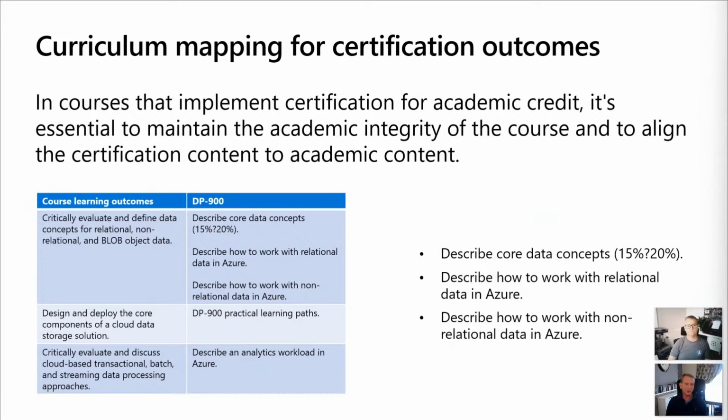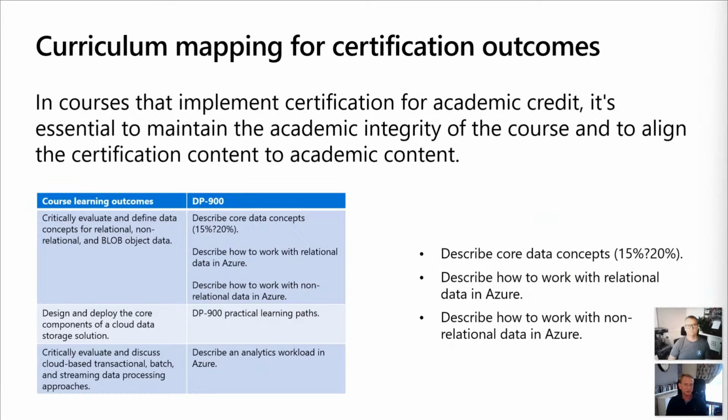The approval panel will have access to all your program outcomes and your course outcomes, and they'll be looking for clear mapping. As I discussed earlier, you start with your program level outcomes. You have to ensure that some of those program level outcomes do echo components of your certification. So if you're going to do DA-100 for a cloud data certification inside one of your academic courses, then there must be some program level learning outcomes that actually echo the requirements of that certification outcome. And then you feed that back down to your course level learning objectives.